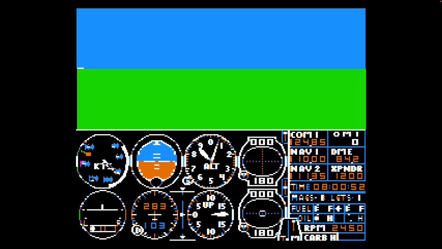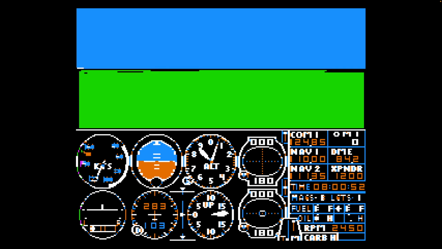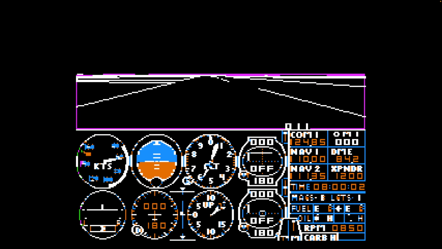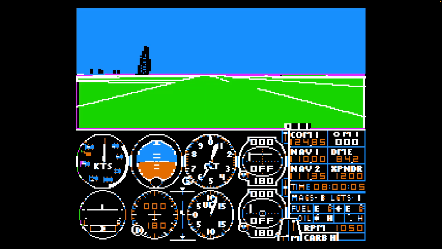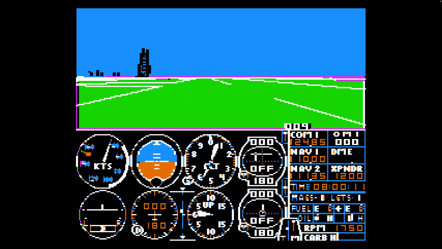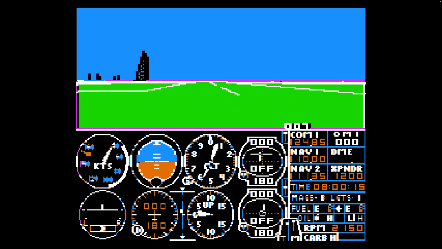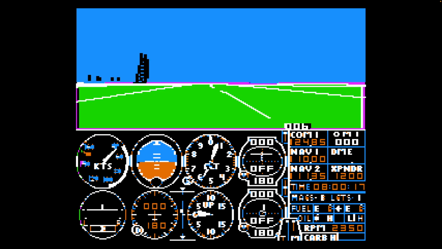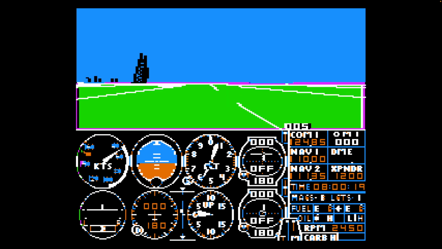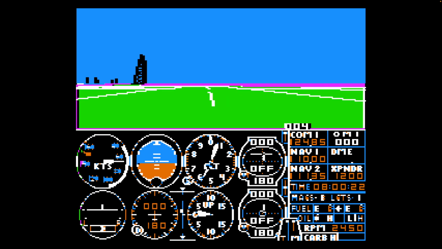Yeah, I was able to find the manual for this. Some pretty complicated controls, so we'll see here. But there is thankfully also a quick test flight option that walks you through takeoff and crashing. Not takeoff and landing, just takeoff and crashing. You've got to figure out landing on your own.